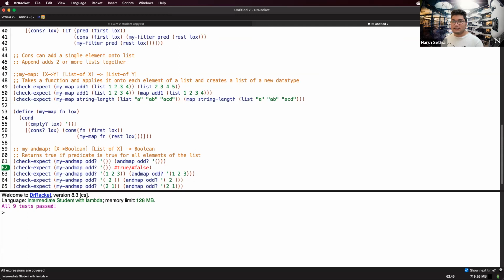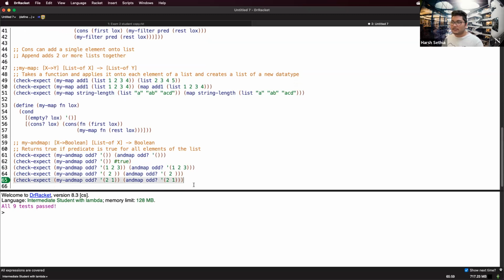Anyone want to take a guess about whether the empty list would return true or whether the empty list would return false? Okay, perfect. Yeah. So the empty list will return true because the empty case is the base case, right? And so if Andmap gets even a single false, it would return false, which means if the empty case is returning false, we're never going to get true in the entire Andmap case. So we need to ensure that the empty case returns true.